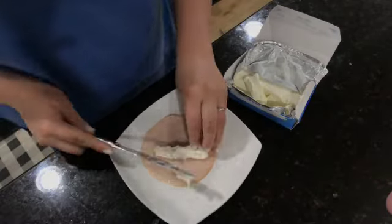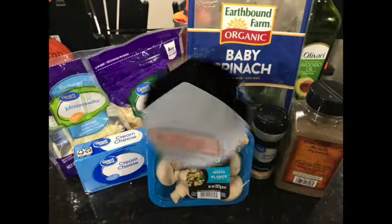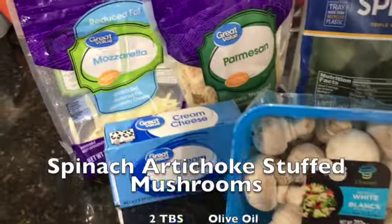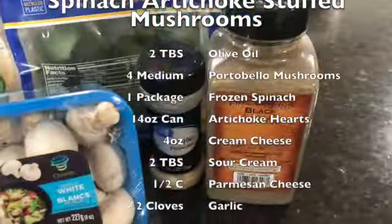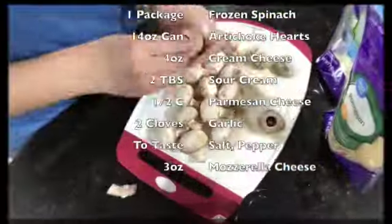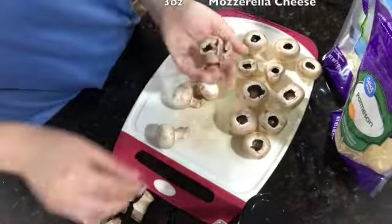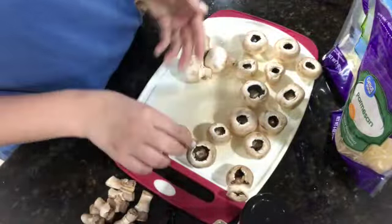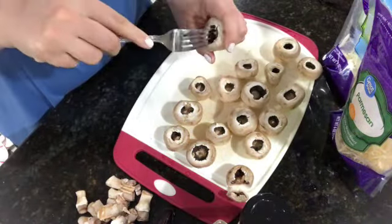You know, I had this little kid cookbook when I was little, and it just had simple things you didn't actually have to cook. Okay, so real quick, spinach artichoke stuffed mushrooms. This was also good. All of these were a smash hit for me. I broke one. I actually ended up breaking two. Bummer. Okay, back to story time.